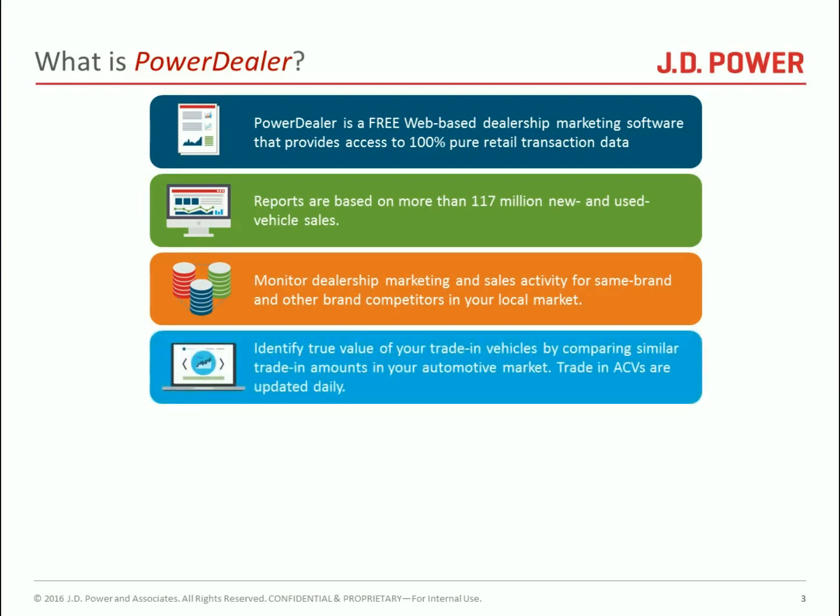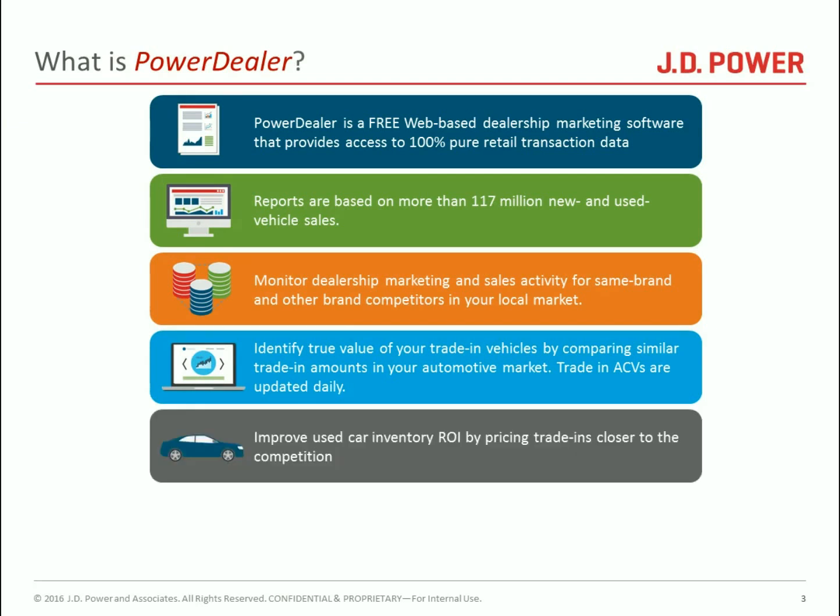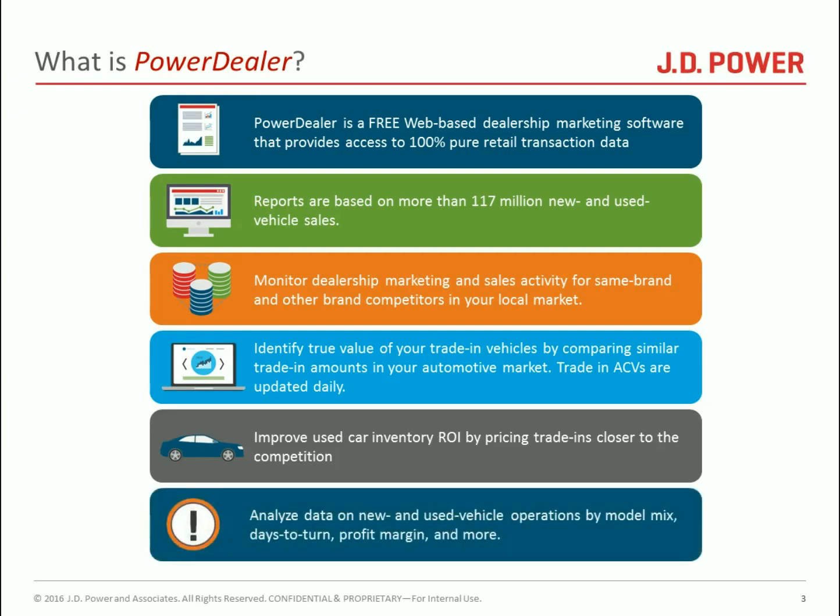Identify true value of your trade-in vehicles by comparing similar trade-in amounts in your automotive market. Trade ACVs are updated daily. Improve used car inventory ROI by pricing trade-ins closer to the competition. Analyze data on new and used vehicle operations by model mix, days to turn, profit margin, and more. Let's take a look inside PowerDealer.